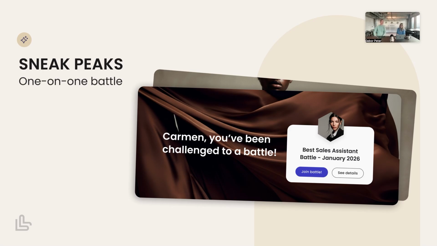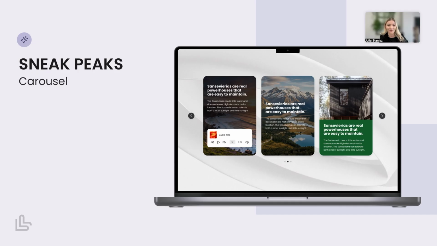Yes. Thank you. Now moving to our next sneak peek, the carousel widget in the authoring tool. As Gabor mentioned at the very beginning when we talked about hotspots, we have a few ideas how to improve the authoring tool, how to develop new widgets, and the tool itself. So this is another step. So maybe Mario, you could tell us a bit more about this feature. Yeah, I would be happy to.